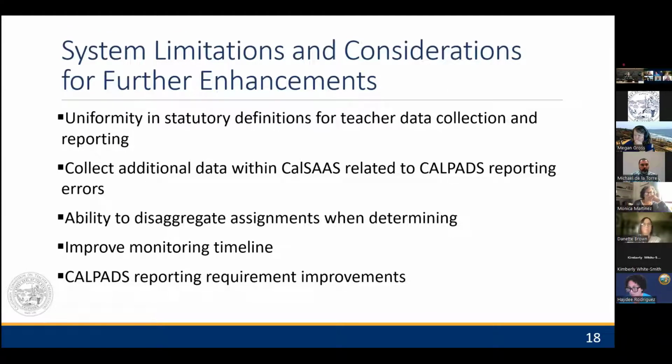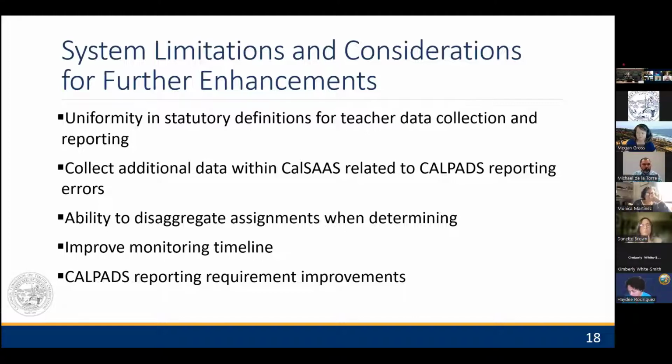While the system is working as intended, some improvements could be made to increase efficiency, accuracy of results, and system functionality. Those include, number one, working towards a uniform set of statutory definitions related to educator assignment data that can ensure consistency and reduce confusion for state agencies that collect and report data on educator assignments. The Commission, CDE, and the State Board of Education all have a unique mandate. However, each of these agencies interconnects in relation to teacher data collection and reporting. The fact that each agency operates under different statutory mandates means that the education code is sometimes disconnected when it comes to definitions related to teacher assignments and licensure.